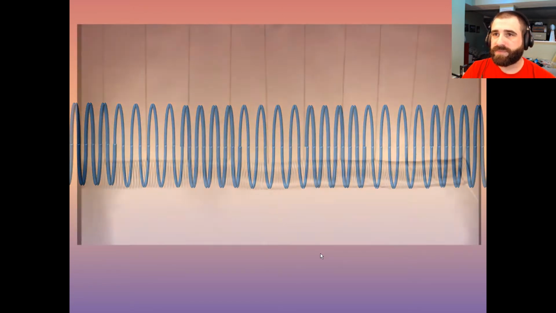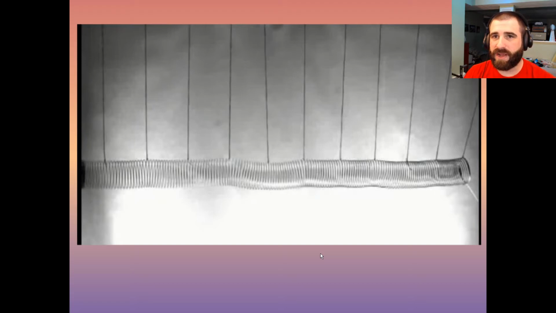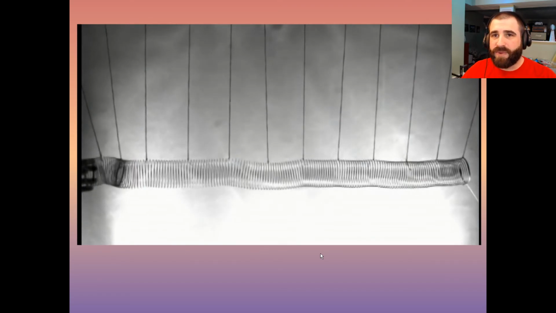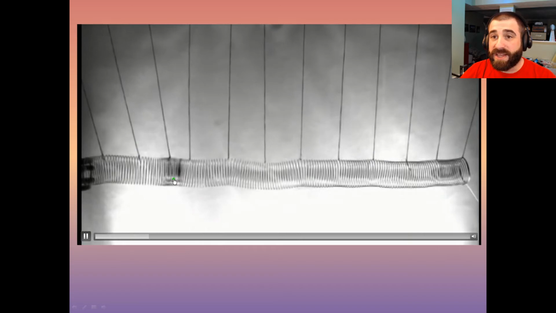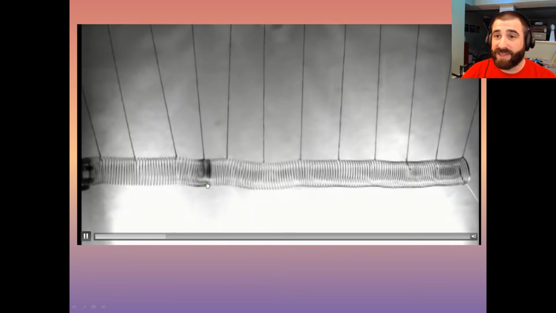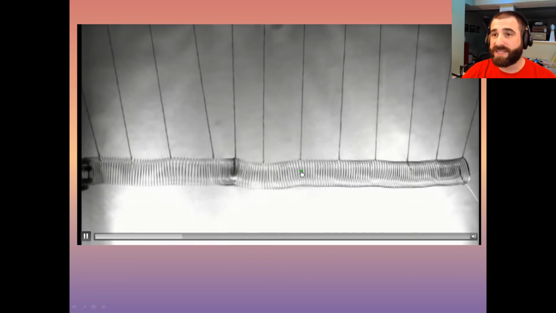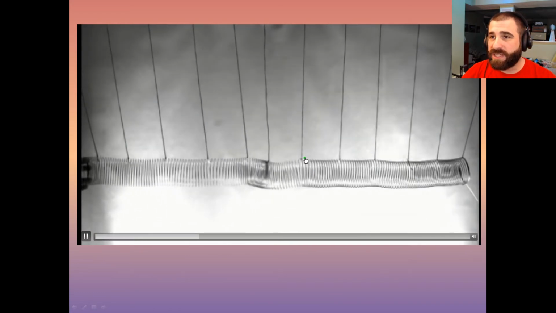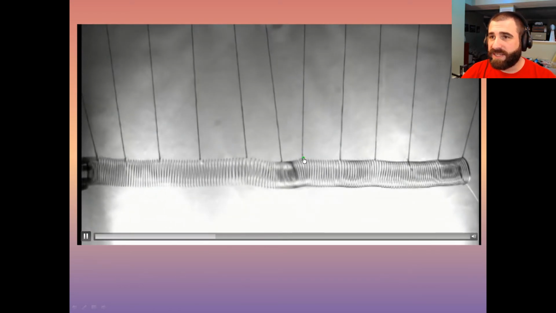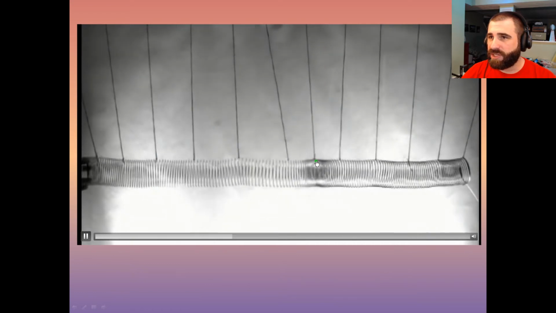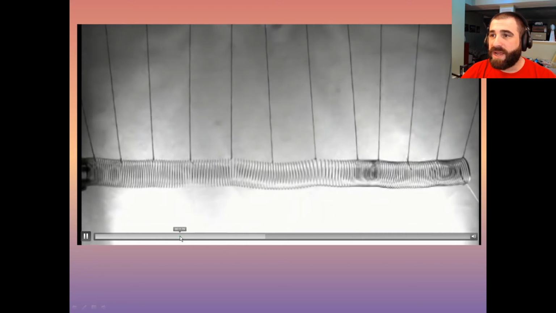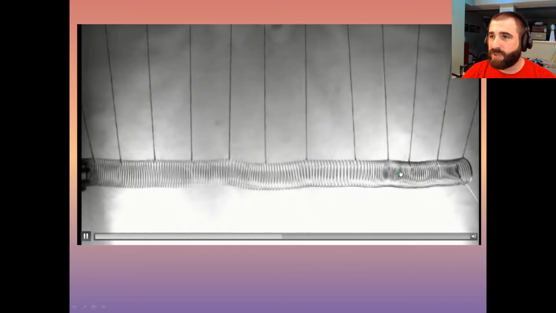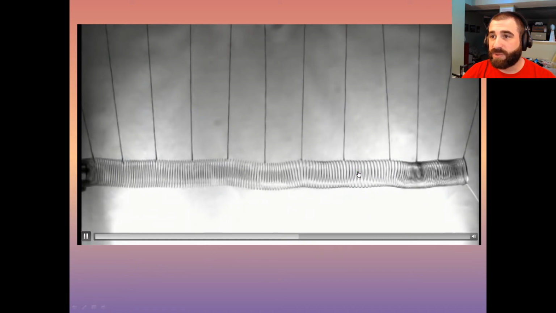But yeah, here is an example of it on a slinky. You'll see that as it goes, you kind of push it, and what you get is this area of compression that goes forth. And this one's even more of an optical illusion. It looks like something is traveling right down the line. But if you pay attention to these strings here, you'll see that the material does not go anywhere. It just gets stretched, and then it comes back this way. And what you end up with are these sections where it's squished together and this section where it's stretched out.